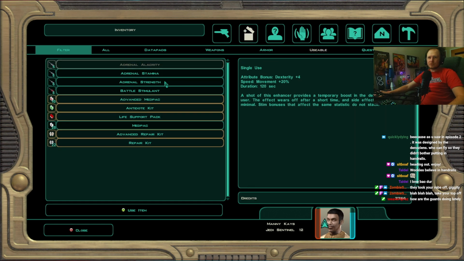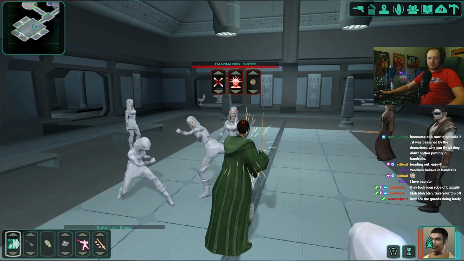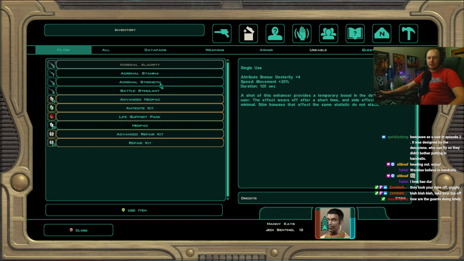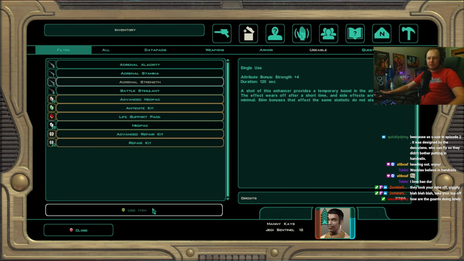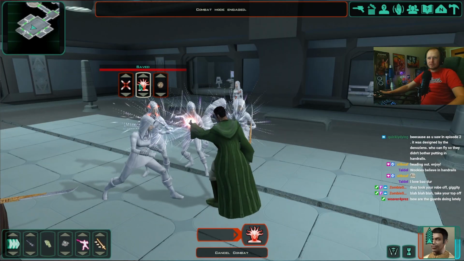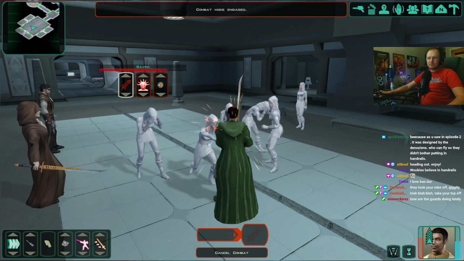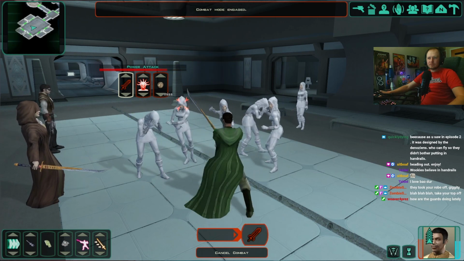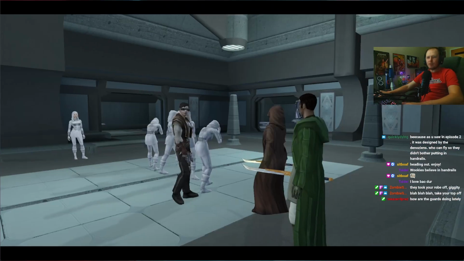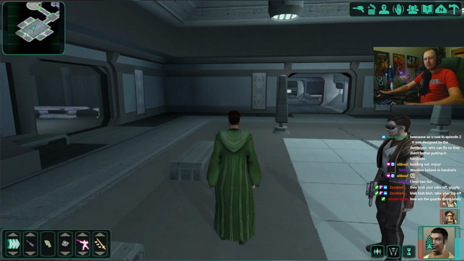Alright, and then use stamina. And then use strength. Shit. Fuck, no! Oh. Fuck.